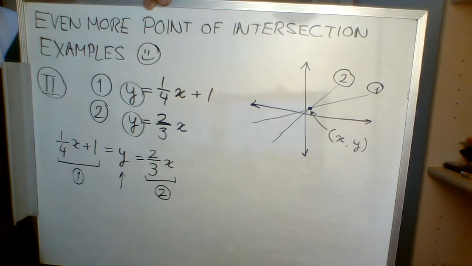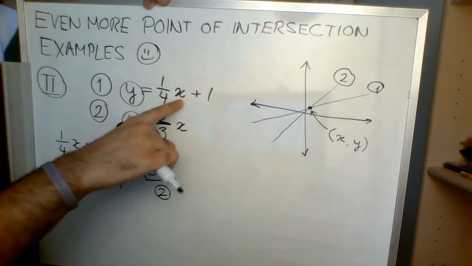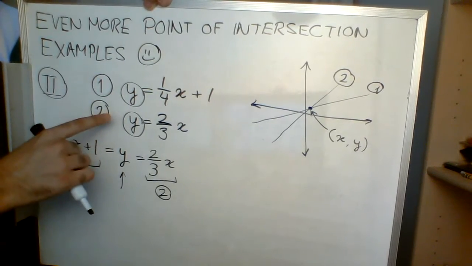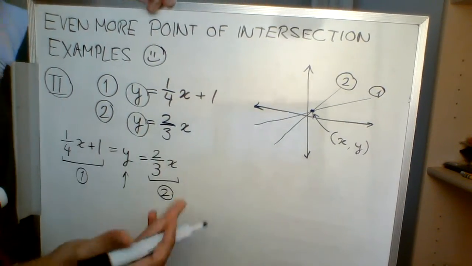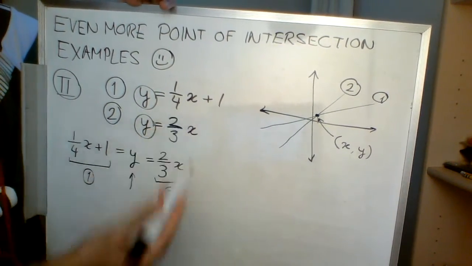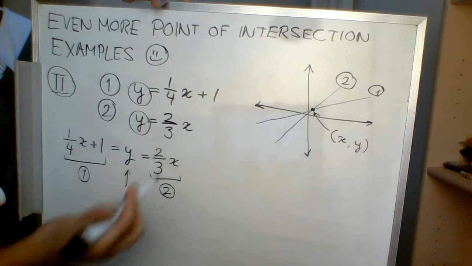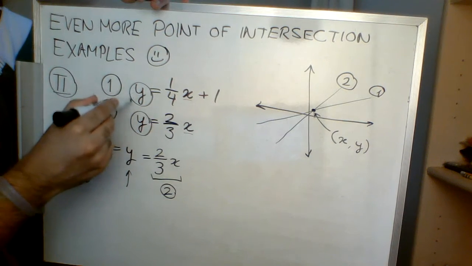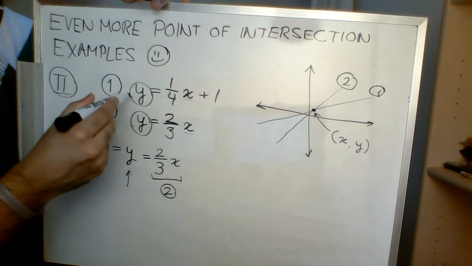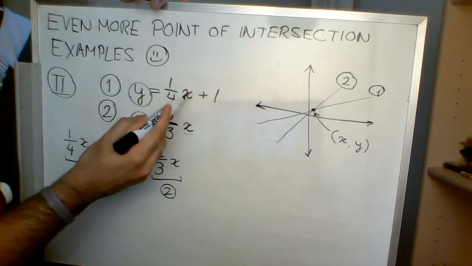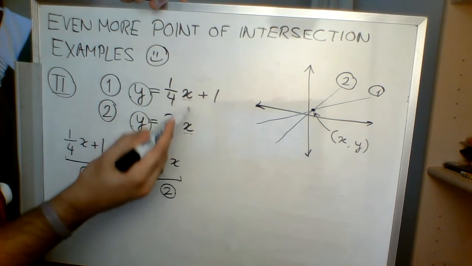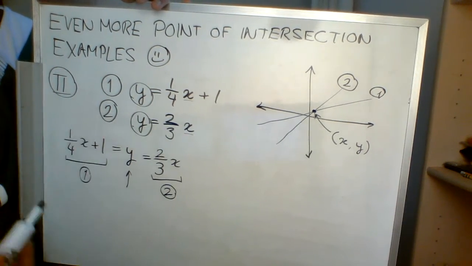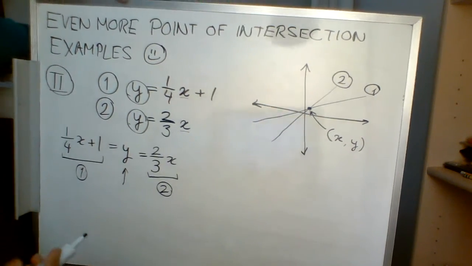So we could sub in that x value into here or into here, and it should spit out the same y value for both. So if this isn't the answer, but if the x coordinate for the point of intersection was 3, then we should be able to sub in a 3 here and a 3 here, and we should get the same number come out for y. And if you plug in the same x value for both equations, and it spits out the same y value, that's how you know you found the point of intersection.